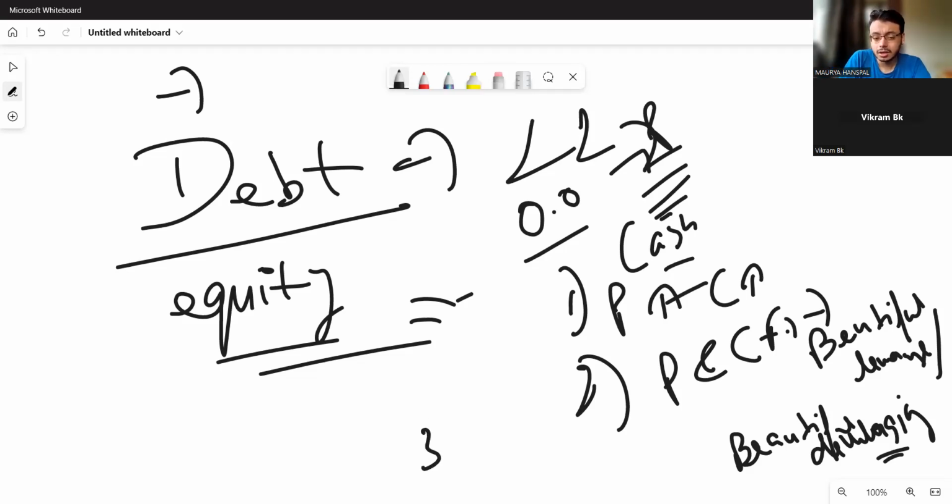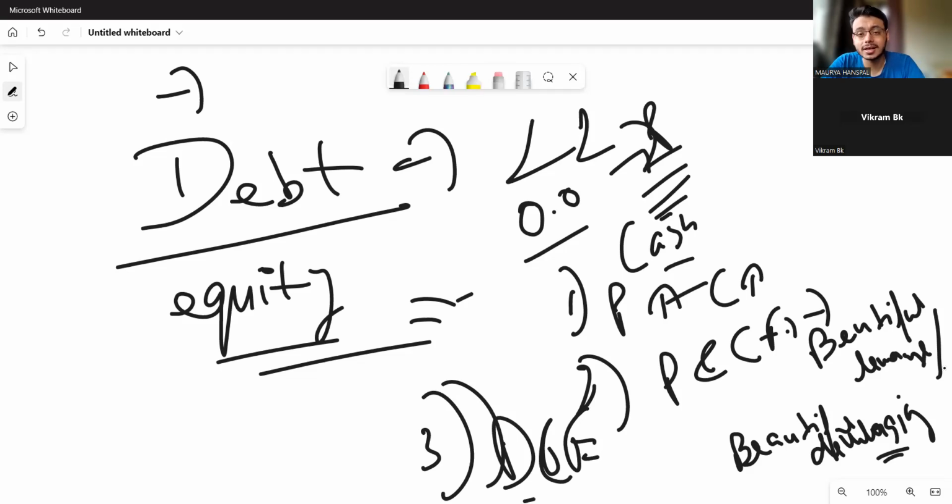And the third reason can be that the expansions and diversifications which the company has done are for good reasons. For example, if Infosys, which is an IT company, comes to the news and says that we are starting some metal mining operations, or we are starting some housing building operations, in that case those diversification and expansion opportunities won't be considered good because it's an IT company. People have faith in that company as an IT company. They cannot trust Infosys for housing building projects or metal mining projects, because this industry is already so saturated and all the other companies are making billions and billions of dollars of expansion efforts into this, right? So in that case, it won't be considered a good decision.